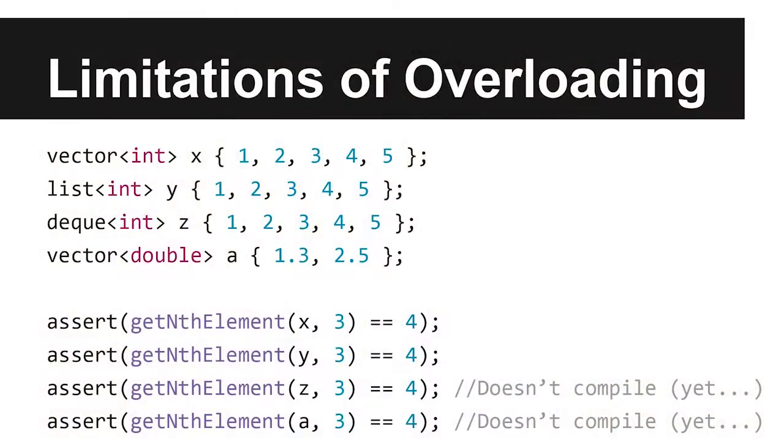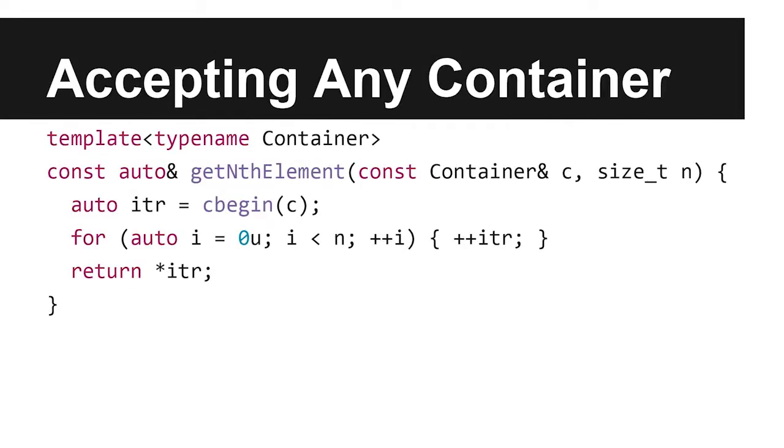But that vector of double case can probably use the same code as the vector of int case, and that should remind you of templates. So let's generalize. Here's a version of the function getNth element, and it works with any container that you give it. It will accept any container, and it will produce the correct answer. But I actually spoke about this before. This is pretty unsatisfactory. It will work with all the types. For vector, it will be too slow. It will not be efficient.